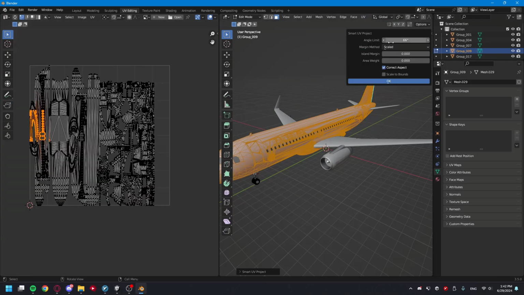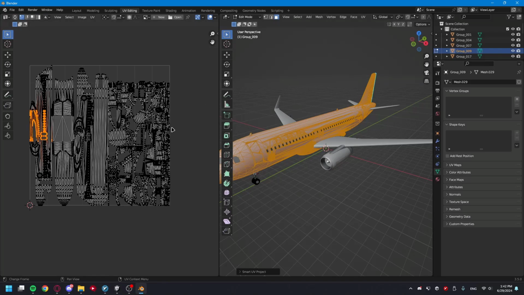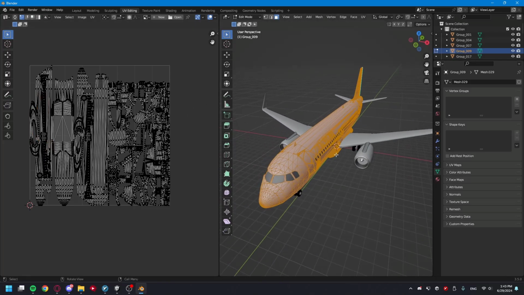I think I've also changed something, Scale to Bounds, which I checked before, so that it fits all over here, because I wanted to make sure it takes all of the space in the texture.